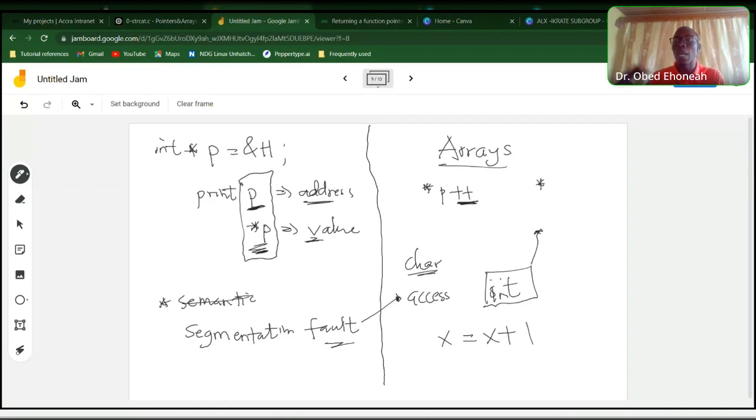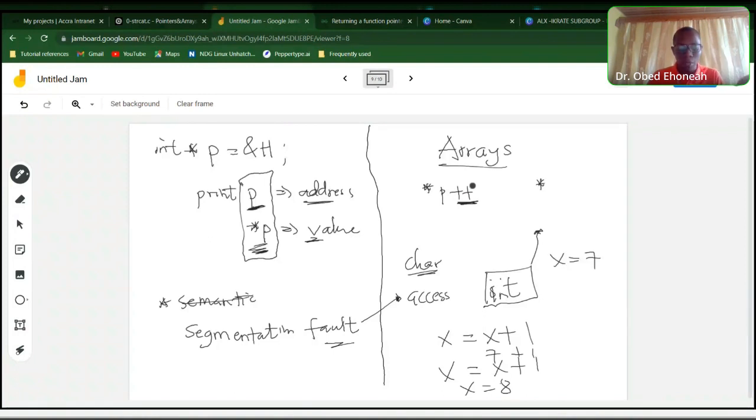Assuming you already declared x is equal to 7 and now you want to add 1 to this 7, your new x is equal to the original x plus 1. This means 7 plus 1, and that means your x now becomes 8.